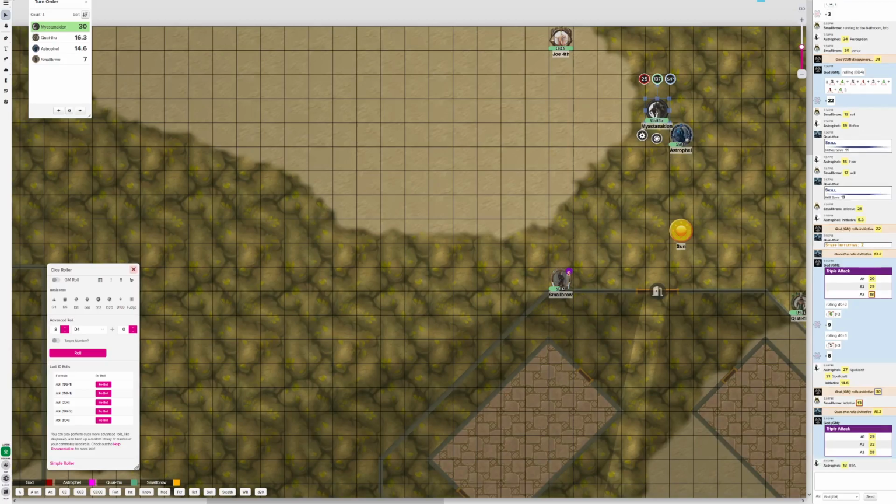What's the range on your spell? Doesn't matter. Why doesn't it matter? They rolled a 13 for my touch attack. Well, 13 is his touch AC. Oh. Feet. Okay.